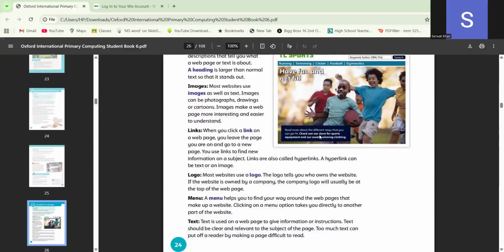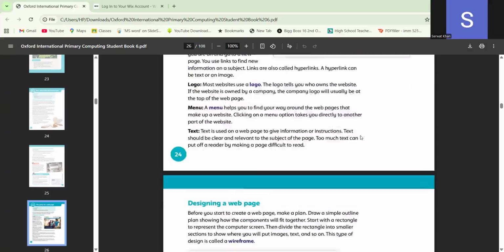Normal, smaller than the heading, smaller font than the heading. And it tells what data is to be entered into your website. Too much text can put off the reader, because it's human nature again that they interact more easily with the images or the videos.